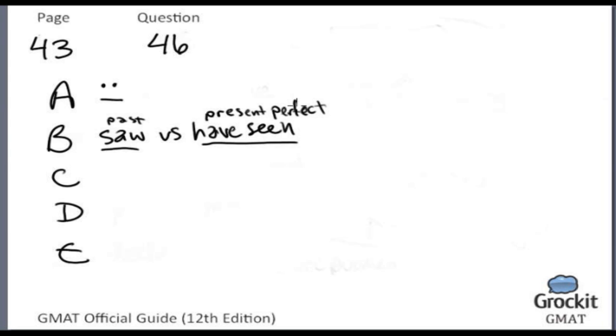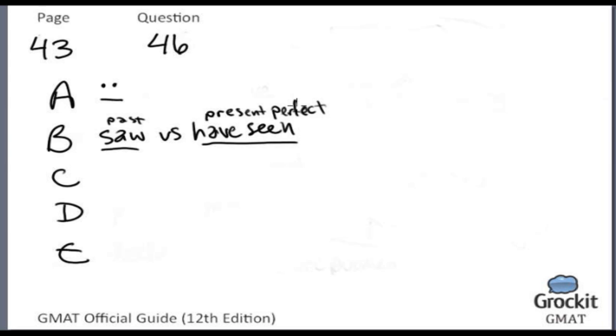The present perfect tense is kind of interesting because, even though it has the word perfect, meaning that the action is completed, it's in the present tense, which means the action is completed anytime recently up to and including the actual present moment. I have lived in my condo for 3 years and I'm still in it. So I can use the present perfect because it brings us all the way up to a very recent time, including the present. And what they're talking about, of course, are people who have been blind from birth, and they continue to be blind. So that brings us all the way up to the present.